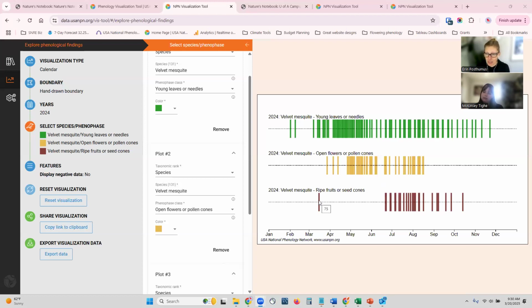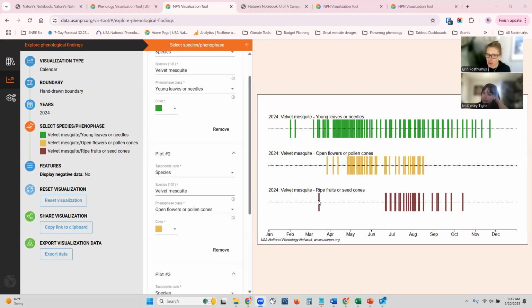It could be that, with climate change, a lot of things happen at really weird times. We're seeing secondary flowering events. We're seeing really early flowering, really late. So we don't want to discount unusual, anomalous observations. So we just leave everything in there for you to explore, and we rely on the data end users to do the cleaning process.